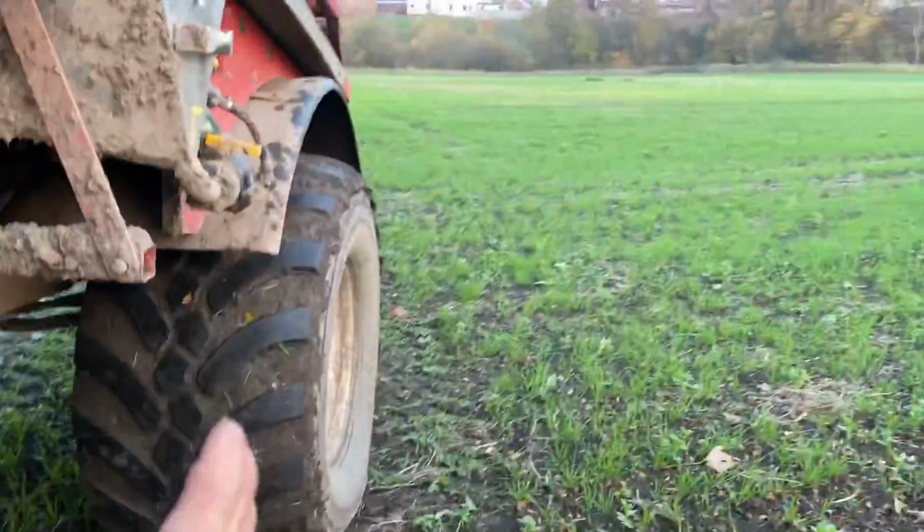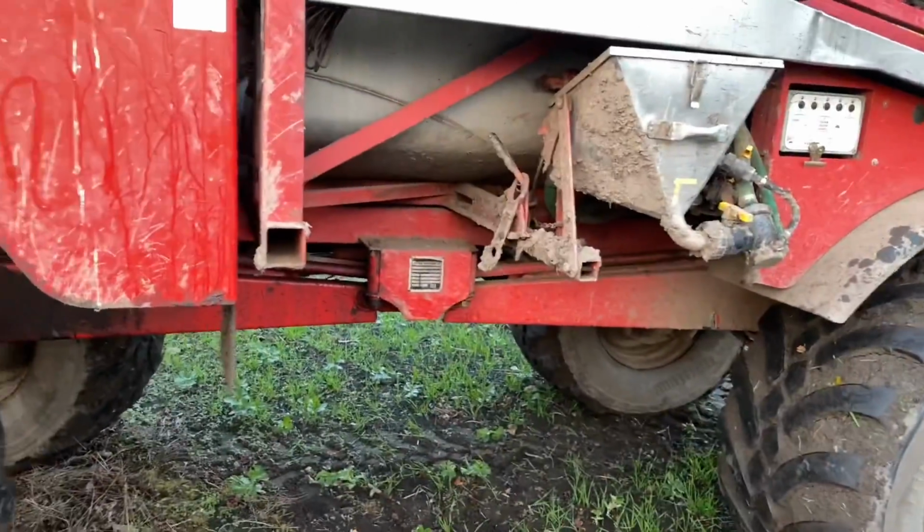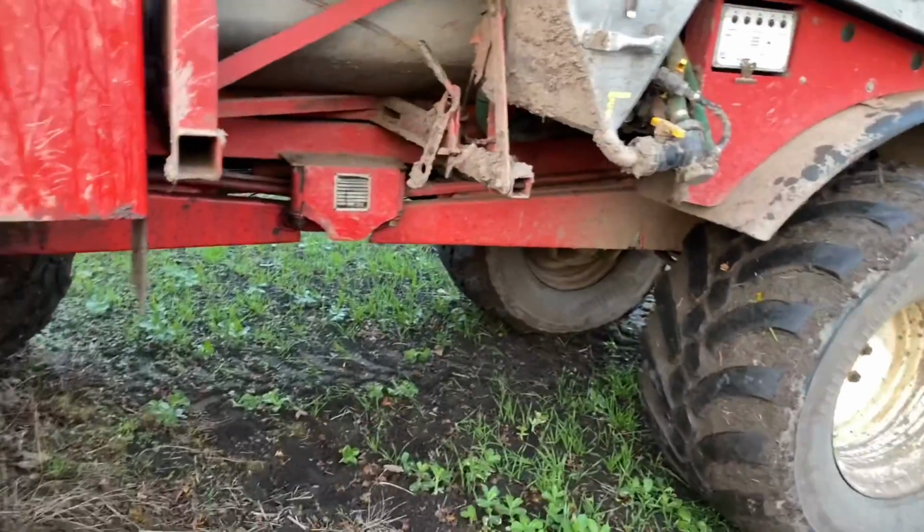I've just gone to turn onto the track and found it doesn't want to go into four-wheel steer, so the back axle stays in the same shape and the front's turning. So that tells me now that this ram here, the end point has snapped. So I'll just have to drive back in two-wheel steer, which is fine, because it's how you're supposed to drive it anyway on the road. But if you look, they're still perfectly in line, because this has got a lock on. So this is the easiest fix, and I can get back to the yard.